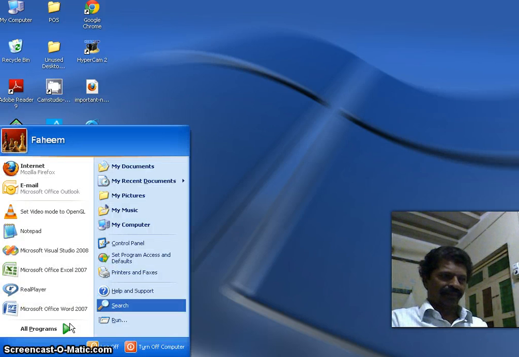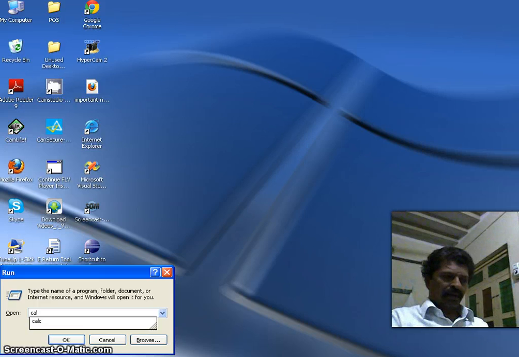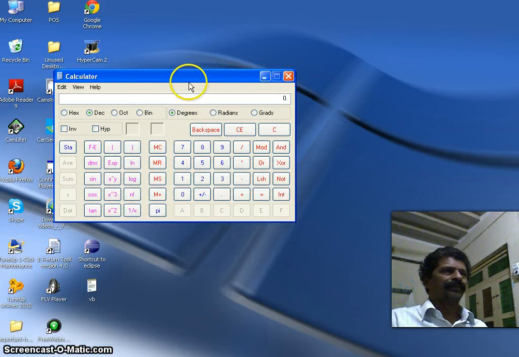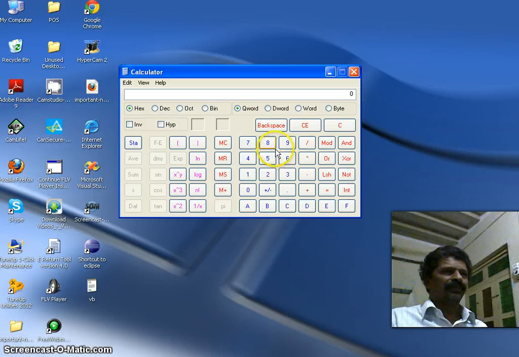Start, run, calculator. Right, it's in hexadecimal. 89 is an 8-bit number because it consists of two hexadecimal digits, multiplied by something, say E into D. This is also an 8-bit number because it consists of two hexadecimal digits, is equal to 7ED5. So this is the product. The product is a 4-digit number, that is, it is a word.